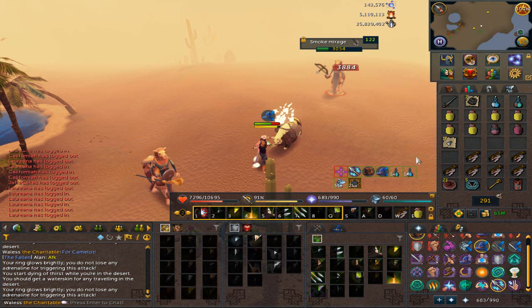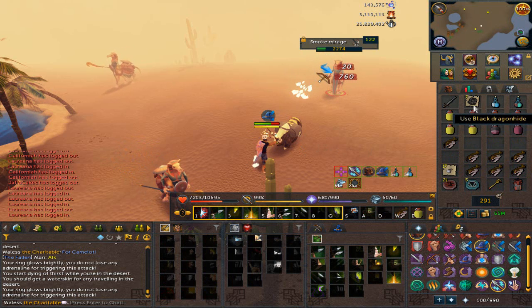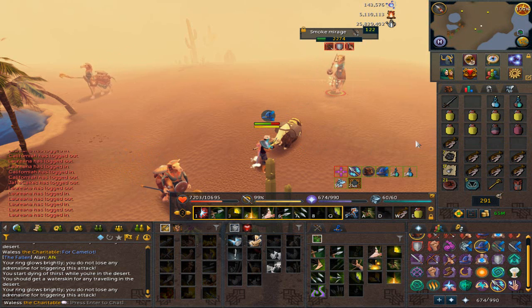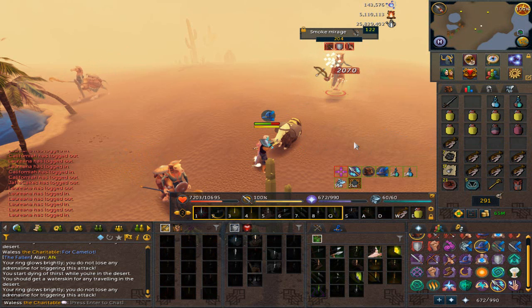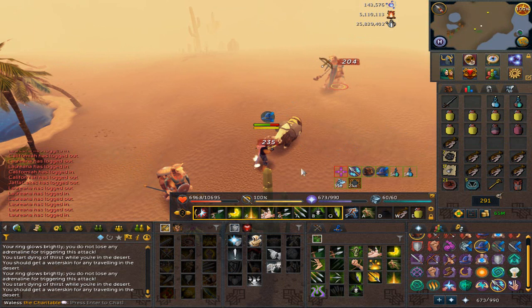So obviously you want to kill the blood one first because that heals other mirages, and then you want to kill the shadow one because it reduces your prayer points quite a lot when it uses its ultimate attack, and then lastly you want to kill the smoke mirage because it's the easiest one to deal with, and that's about it.